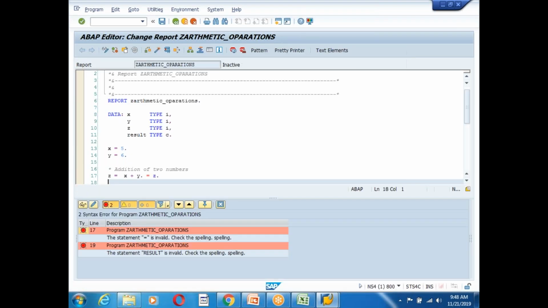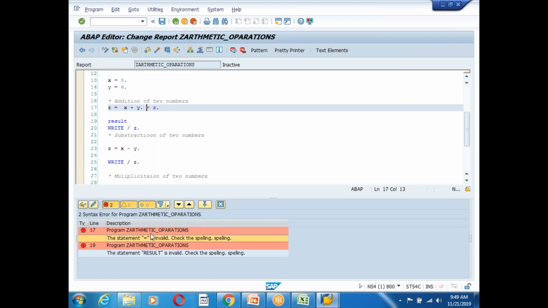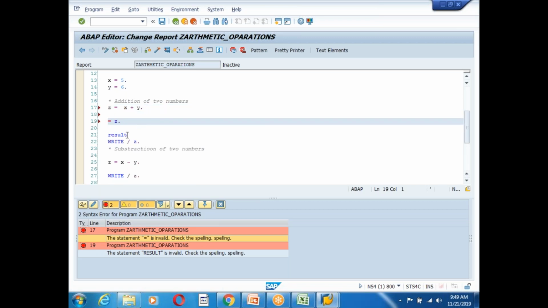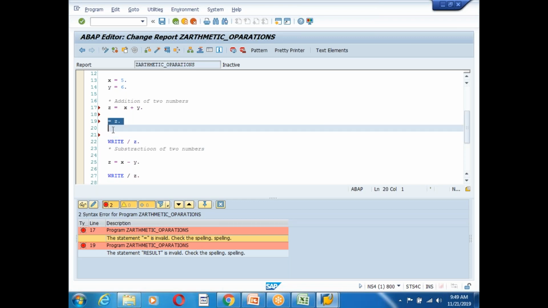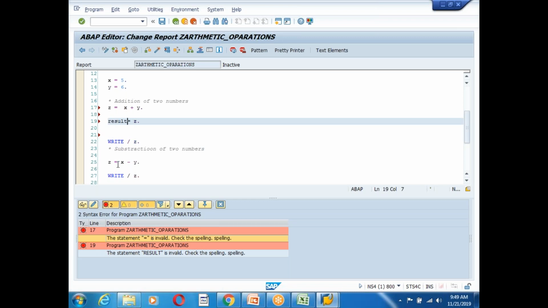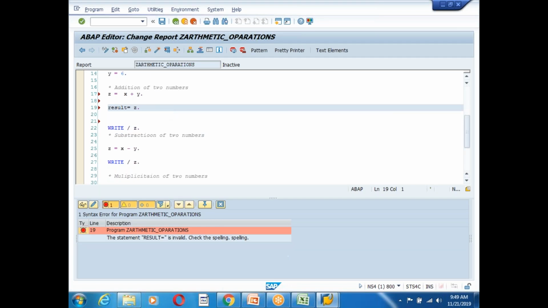So edit again. Okay, I printed the result below, correct. Do the syntax check.